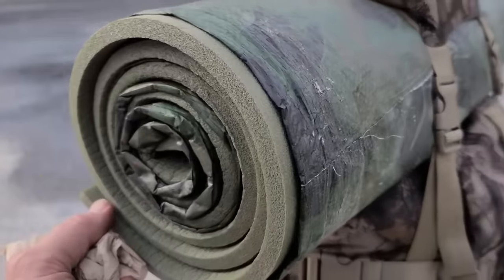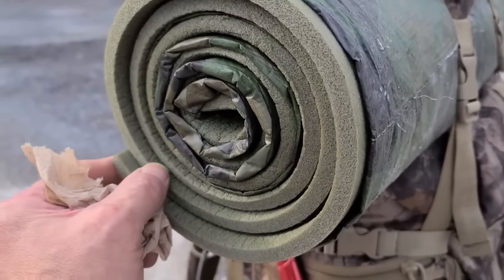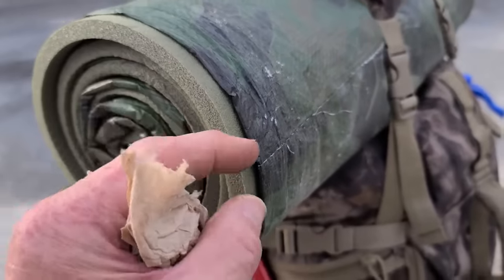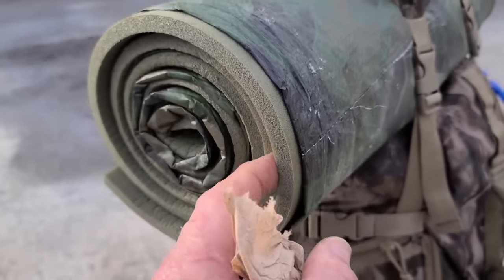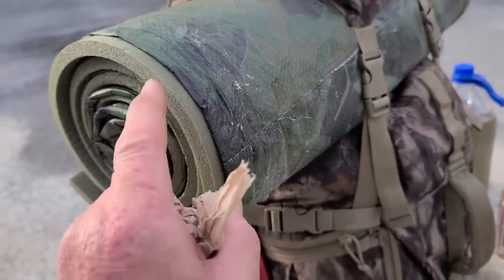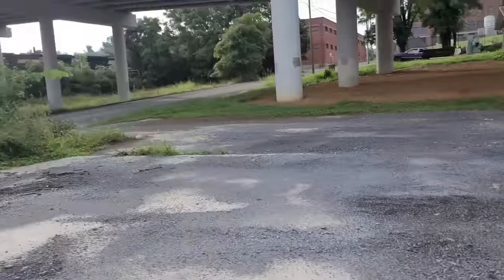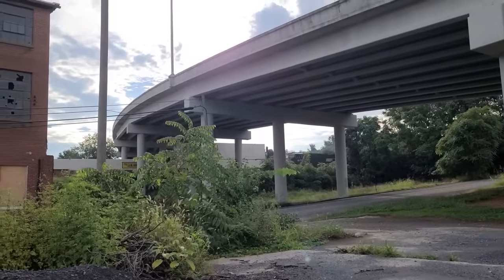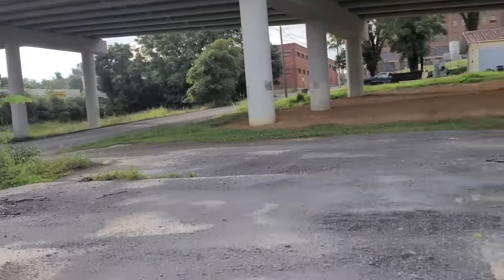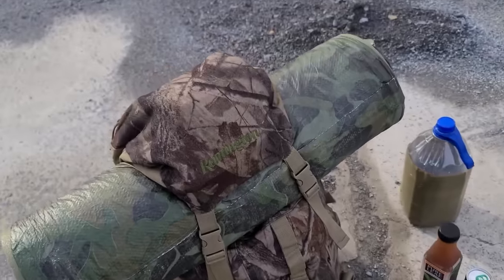So you go into any Army surplus store and you can get these between 10 and 15 bucks. Sometimes you can talk them down to $5 if they're kind of ripped a little. But all they are is military green foam. Now, if you get two of them, of course, you got to double that size. And then I always wrap my tarp up on the outside of it. I lay my tarp down first and then my mat, and then I roll it up. That way at night when I roll out, my tarp's already first. There goes a southbound right there. And I'm just carrying this summer pack. I don't think the thing costs more than 40 bucks.